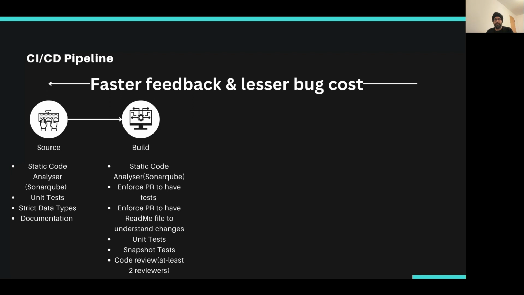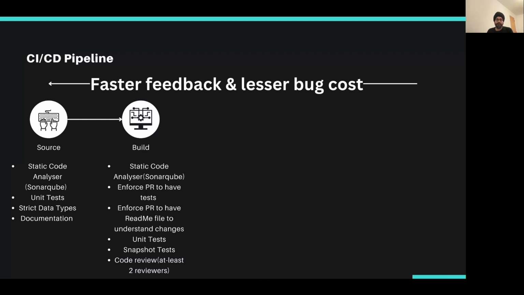So your actual time to build and run all of these tests on the PR would be limited, and you can gain the most benefit out of it. So I generally prefer to run both of them. Unit test, automate that part onto the PR. Code review, obviously. This is another important part where we should try to enforce code review with at least two reviewers, if possible.